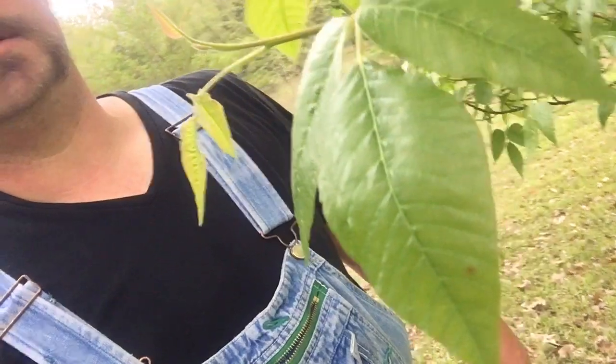That thing's up pretty tall, those limbs coming off of that vine. I don't know how I missed that last year. There's no way that thing grew over the winter and over the spring already. So that guy's got to come down. Yeah, see how shiny those leaves are. So that'll have to come down, and I'll clean that mess up.